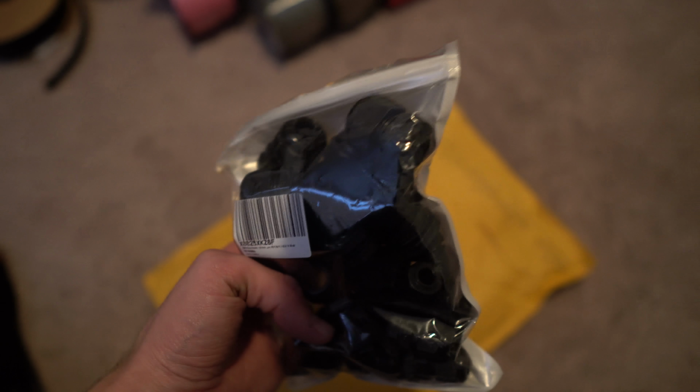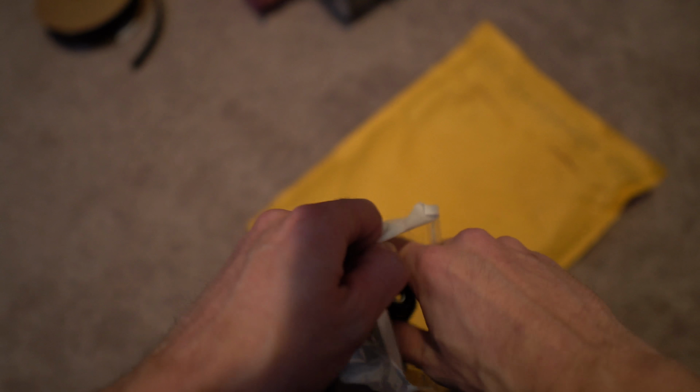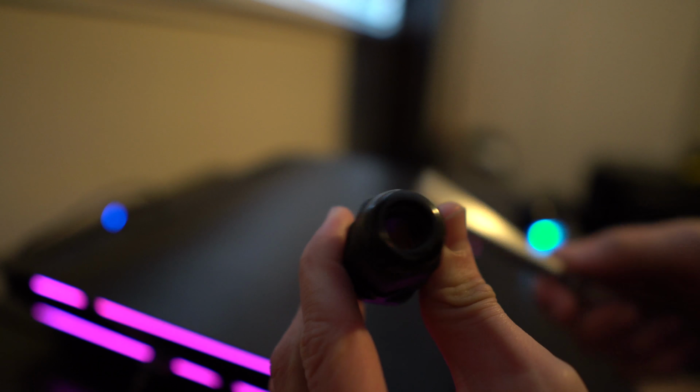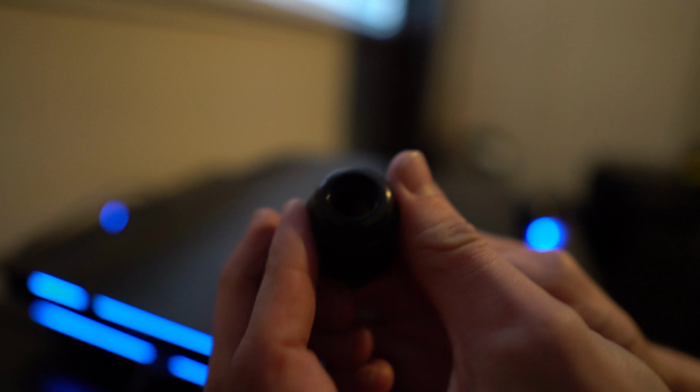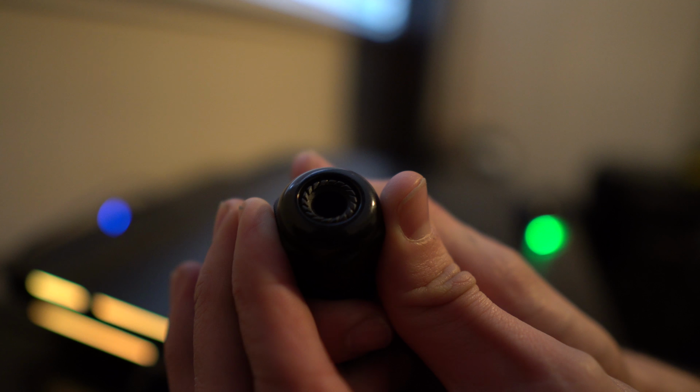I sent a few Snapchats to some of my friends of these, and they wanted to see how they worked. So I sent them a little video. So I'm going to show you guys how these work. You put the wire through it, you tighten this down, and then it no longer moves. So what it does is it provides a waterproof seal around the wires. It's actually pretty cool. Make sure you can see this. It just kind of tightens down that iris right there.